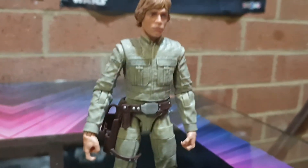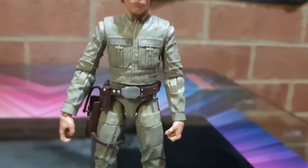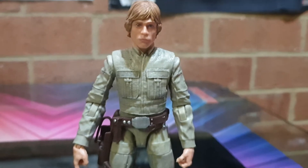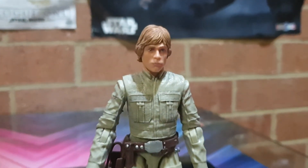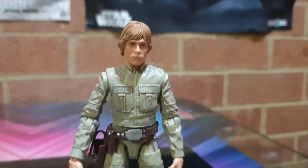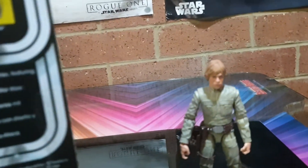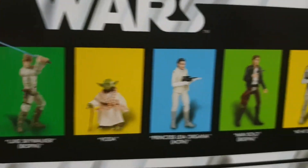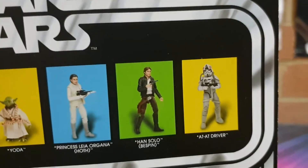Definitely pick him up — the utility belt is absolutely fantastic, and the hook there for the saber is absolutely brilliant. They've really done a good job. I'm pretty much all looped out after this though — I'm not getting another one, I'm not getting the two-set box with Yoda. I've already got a six-inch Yoda, the archive one, not on the card. So I've got all of them now. This one from the original series hasn't changed much.